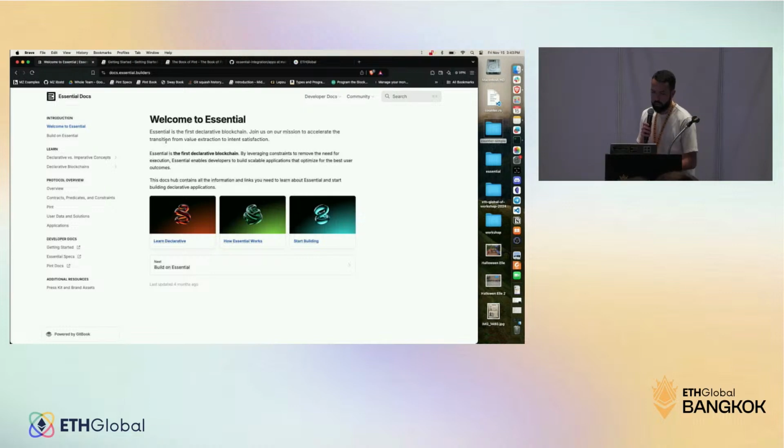Essential is a declarative blockchain. The idea with the declarative model is that instead of proposing or submitting transactions to the blockchain that specify how the contracts should execute certain algorithms to update the state imperatively, you're going about this the other way around, where you're basically submitting solutions that tell you what the next state should be.